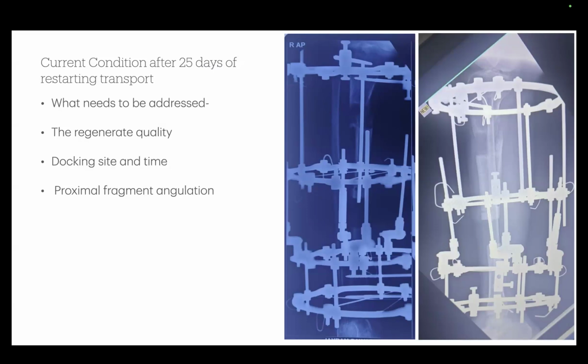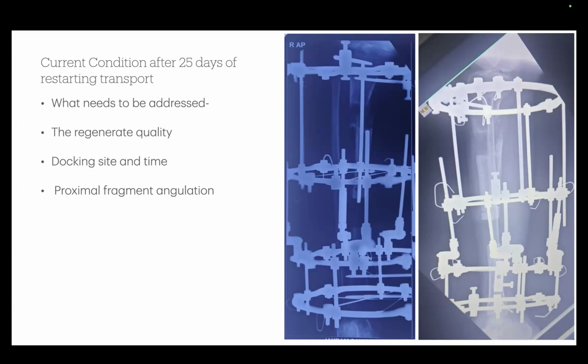This transport fragment, as you have put it now, will be stable when it is distracted. When it is like this, it may not be equally stable. So you need to put in one more fixation proximally. I am hoping that the way you have dissected it, you have tensioned all of the wires properly. So from that point of view, I think it should do okay. Okay, sir. Try it and let us know in one of the next meetings. Yes, sir.